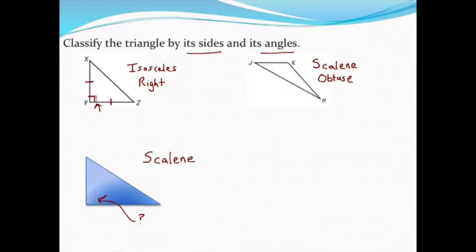Maybe it's 89 degrees, or maybe it's 91. And so based on its angles, I don't have enough information in this one to name it anything. So the best I could say is a scalene triangle. I would need some more information to classify it by its angles.